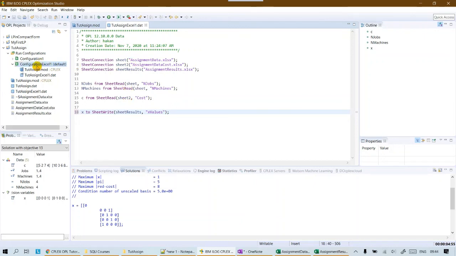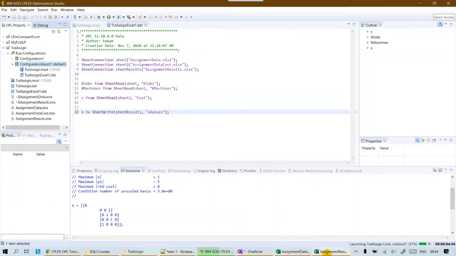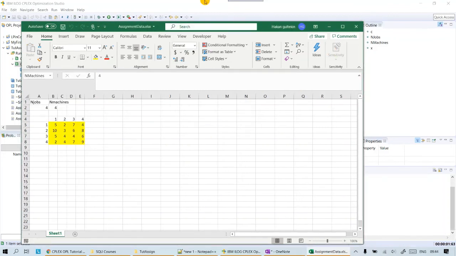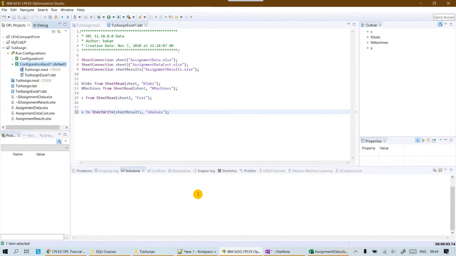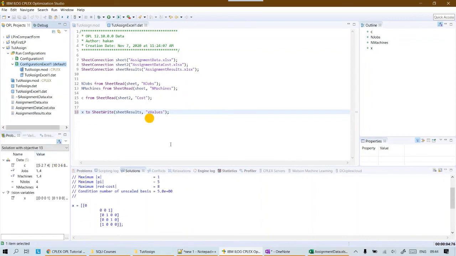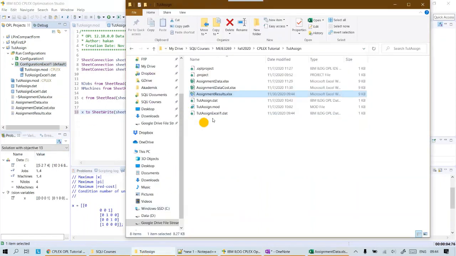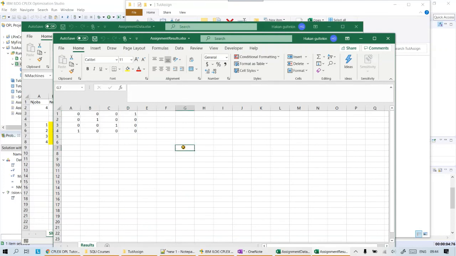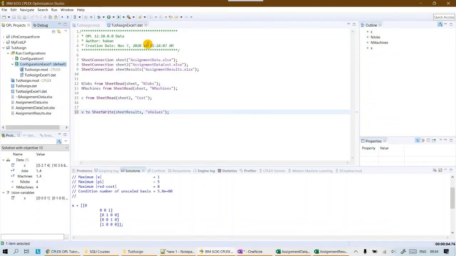Okay, and then when I run it, of course after closing it, so let's see the Excel file. We haven't received any error messages, which is good, and as you can see, the data is written to this range X values. Okay, so basically this is how we can write the solution to an Excel file.